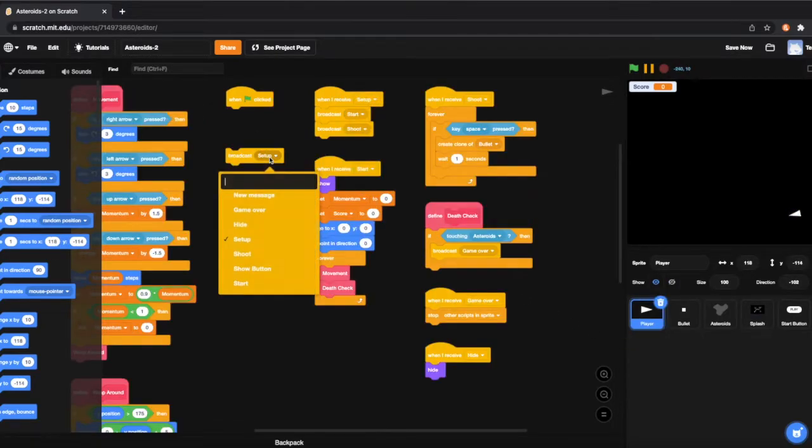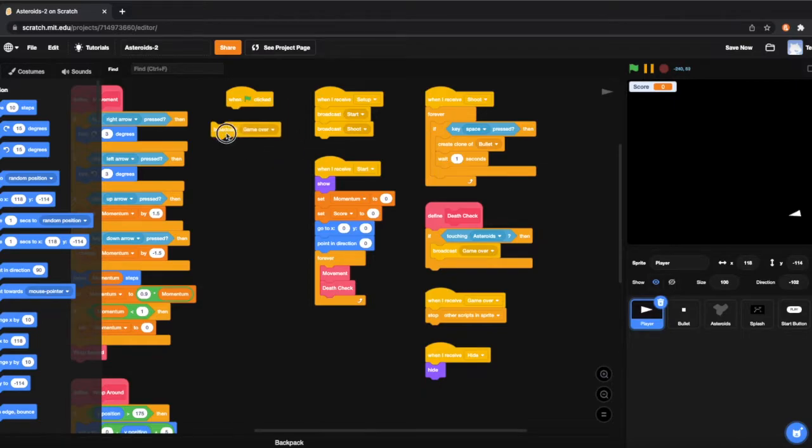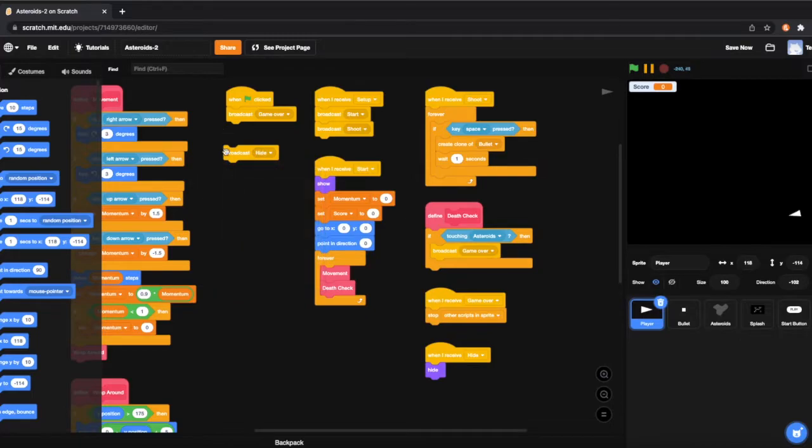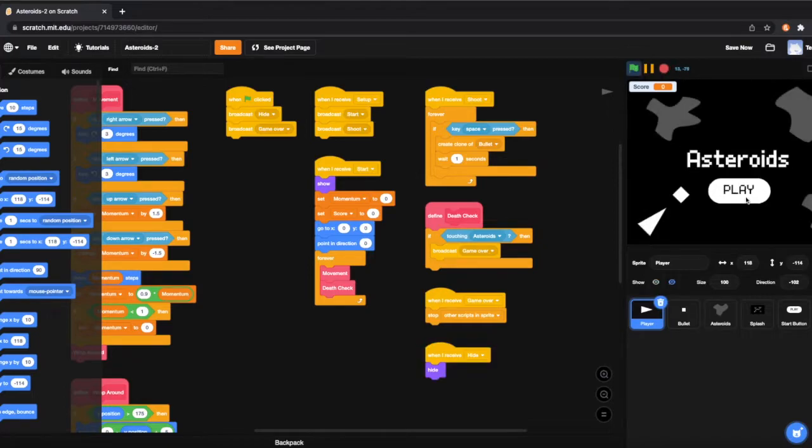So what you can just do is broadcast game over at the start. And to make sure that every single object is hidden, broadcast hide before you broadcast game over. Run the project and you see it works perfectly.